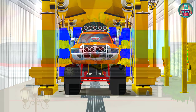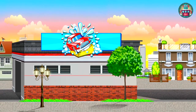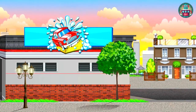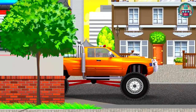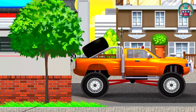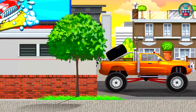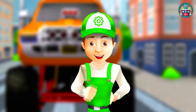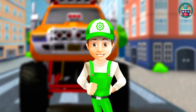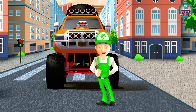Well, the car washing is done. We go out of the tunnel. Wow! The monster truck is now as good as new — such a brilliant and bright color. And it just took a few minutes. I am very pleased with the car wash. It is convenient that the driver can stay in the car and watch his car be washed. And you just need a few minutes.